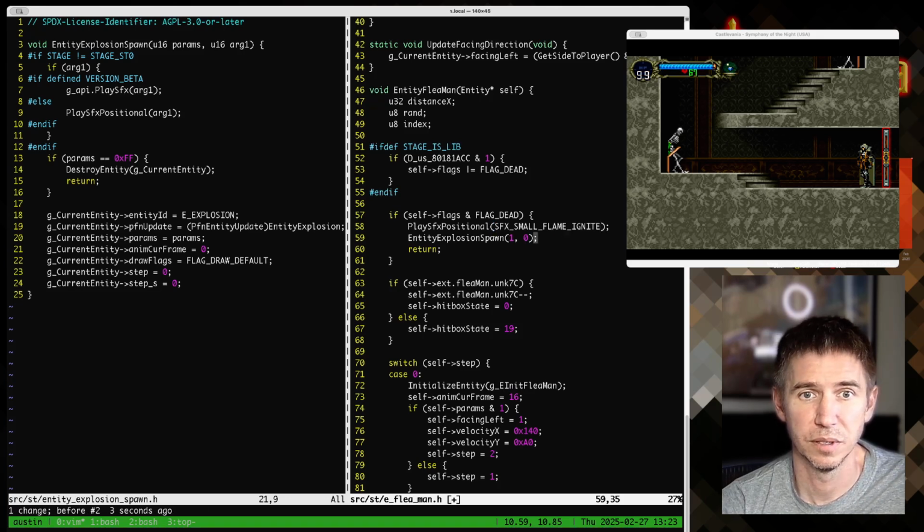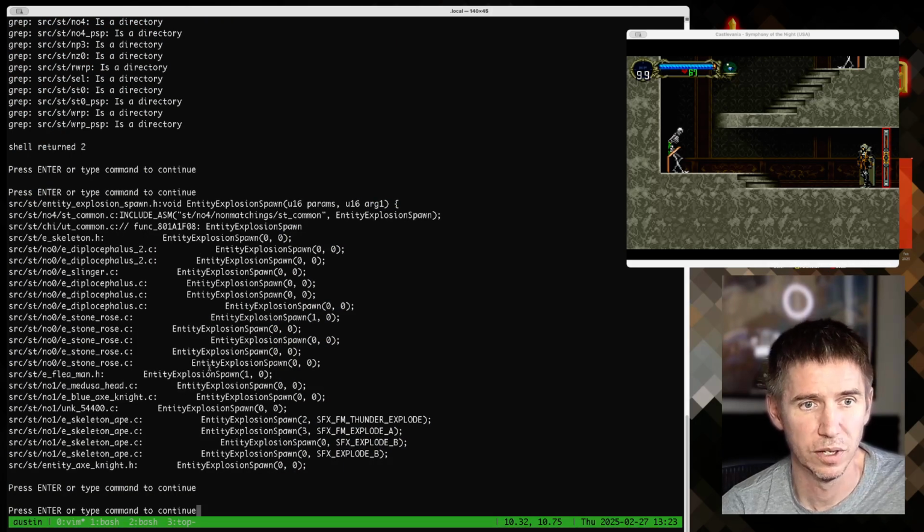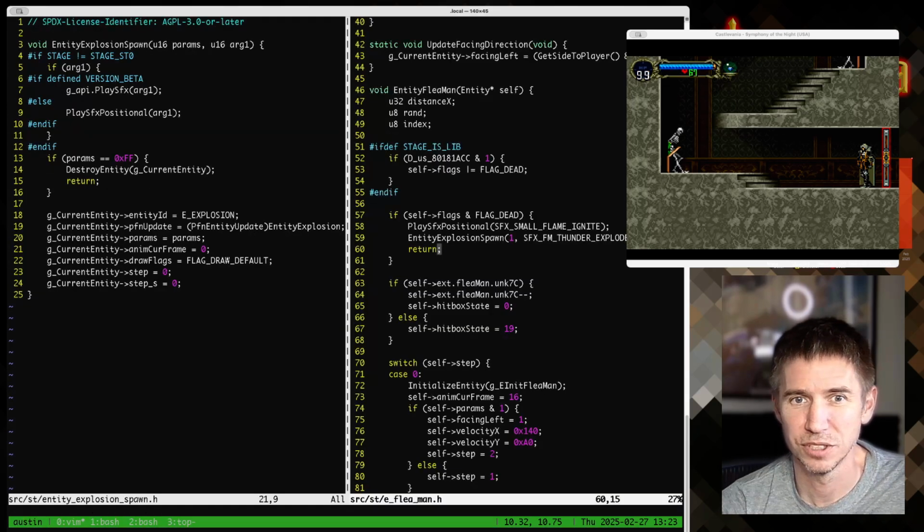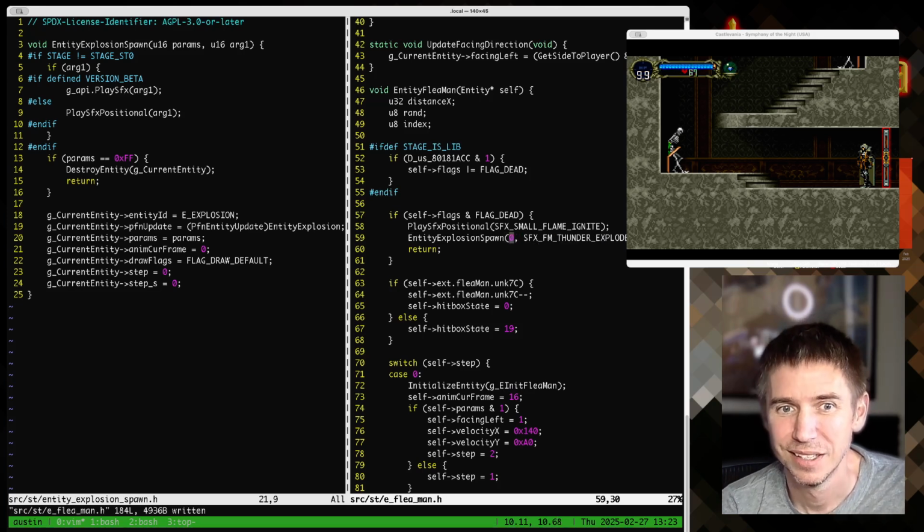And then I want to know what the other parameter is. We have 0 or 1. Diplocephalus is quite the explosion, so I'm going to assume 0 is a bigger explosion, but I don't know. We'll see.